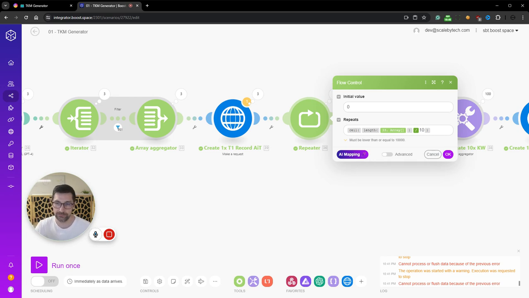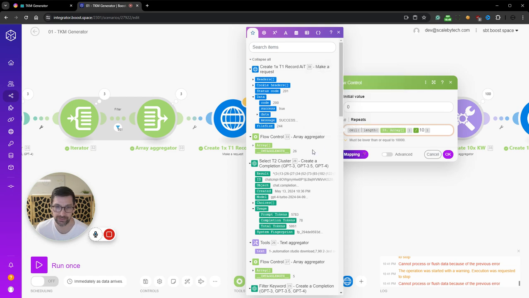For AITables, this is 10, which means we take our array, we measure the length of the array. This one was 26. So that becomes 26. We then divide that by 10 because that is how many we can add at once.